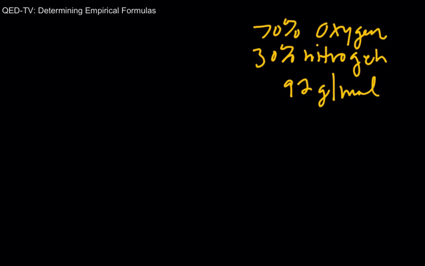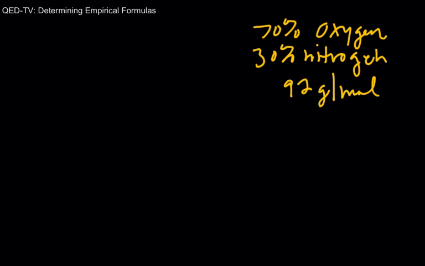Okay, how do I go about solving this type of problem? Well, when you get a problem like this, you're either going to get a percentage, or the computer's going to tell you how many grams of each of the elements you have. If it doesn't tell you the grams, like the one we have right now, where it just tells us percentages, then it doesn't matter because it's percent composition, so you can assume any amount of grams you want for your sample.